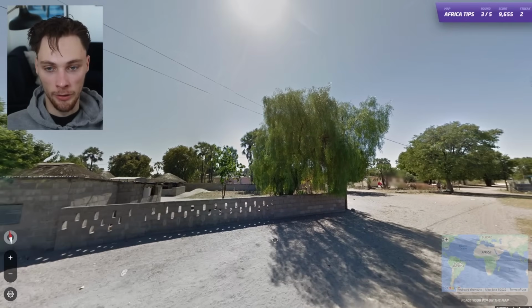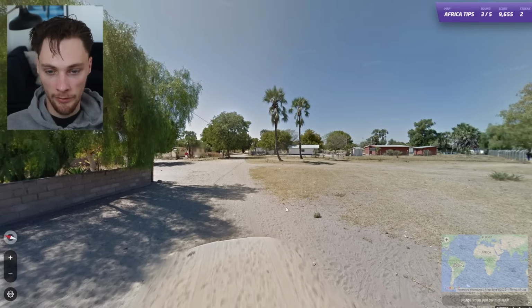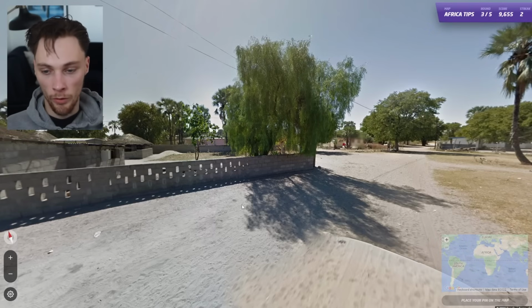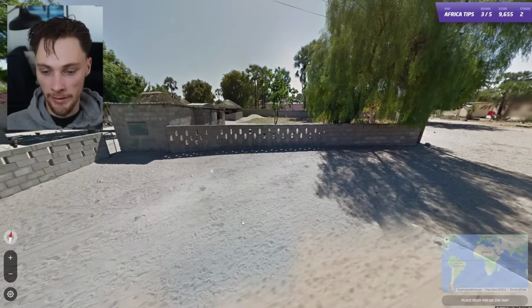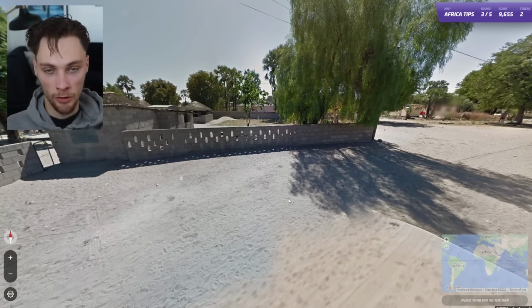One, as far as actually understanding it's Botswana, it's very, very flat. You shouldn't see any hills. You have the white car, driving left, and usually very rural. But as far as region guessing in Botswana, the more north you get, or very, very north, you get this more sandy side of the roads. You don't really find the sand very much south at all. So if you see sand in Botswana, you should guess somewhat north.